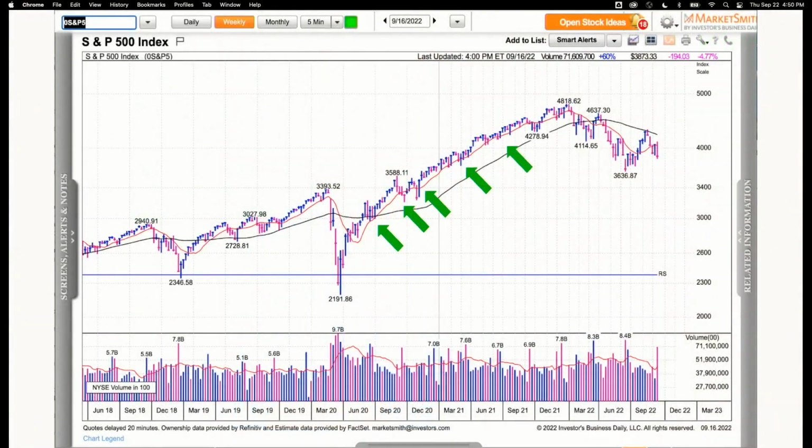Yeah, so here's an example with the S&P 500, and you kind of get a sense of the personality of a stock. Certain stocks, or an index, or an ETF, whatever you're looking at, really, anything that has a price and time element to it. So what you can see sometimes is that there will be certain instruments that will just kind of follow a pattern. They'll develop a personality. And in this case, for the S&P 500, the personality was it would come down to that 10-week moving average line, get support, and bounce. And it just kept on doing that.